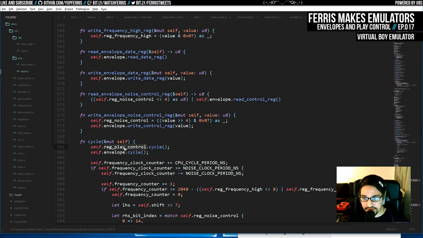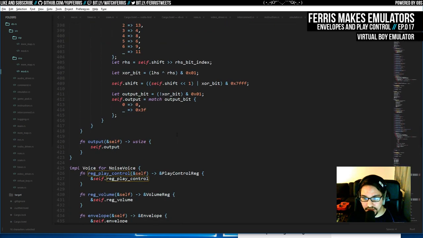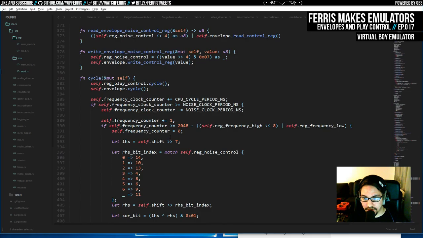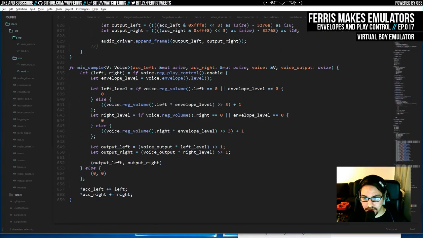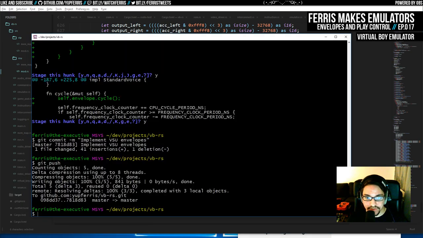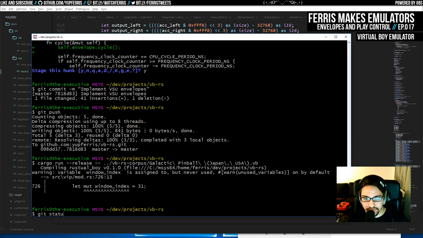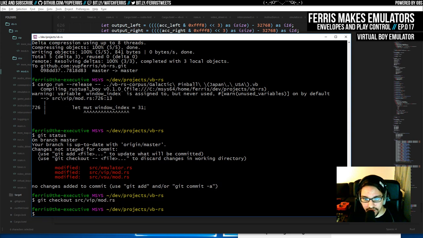Okay, so with both of these, stuff should actually make sense. That should be fine. Except the output here. No, wait, because the play control, everything's mixed with the play control later down here. Or if they enable it down here. Yeah. Okay, so this should actually fix everything, I think. I usually use this Galactic Pinball song just because I really like it. By the way, the VIP stuff that I have locally, I'm just going to get rid of that.